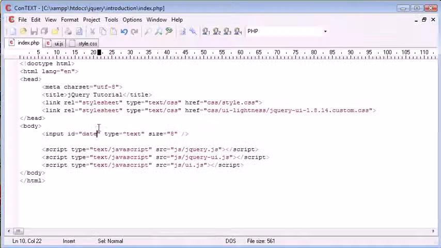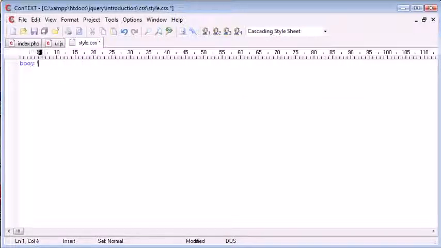So let's go back over to our text editor. The first thing I'm going to do is reduce the overall font size on the page, and this is because by default the theming will create the default font size, and we want to create a standard font size on our page in order to show this properly. So I'm just going to specify in body the font size to be 10 pixels.